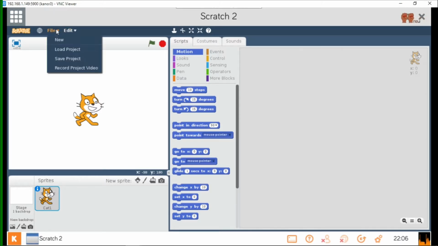We go to file here, where you're going to save. So we have file, save project, load project. In this case, let's add another sprite. It's called the little character, so we can load a new one here.